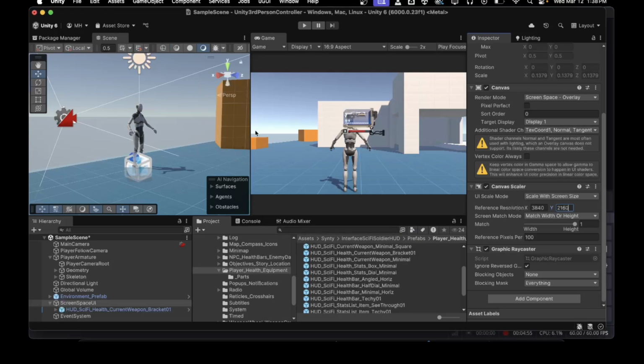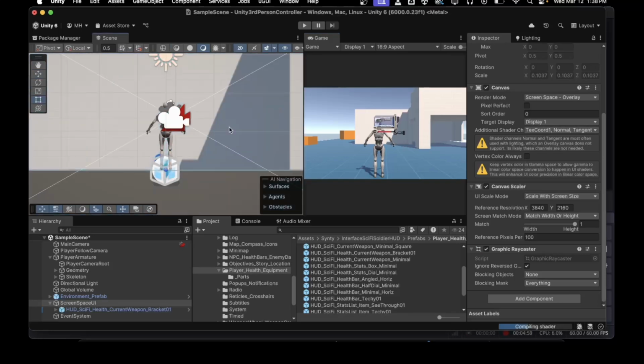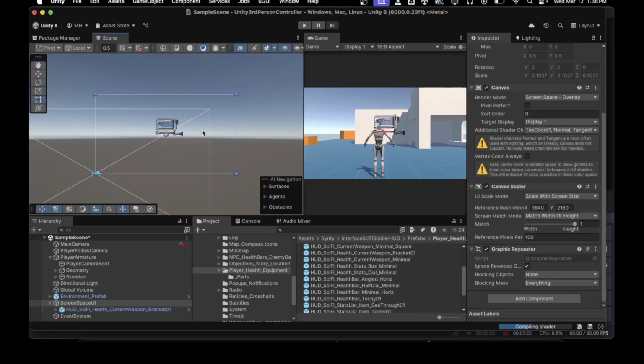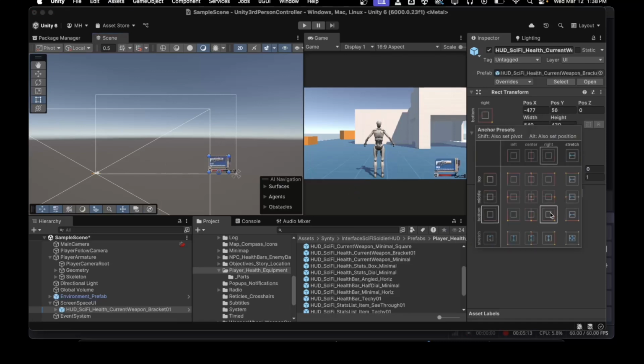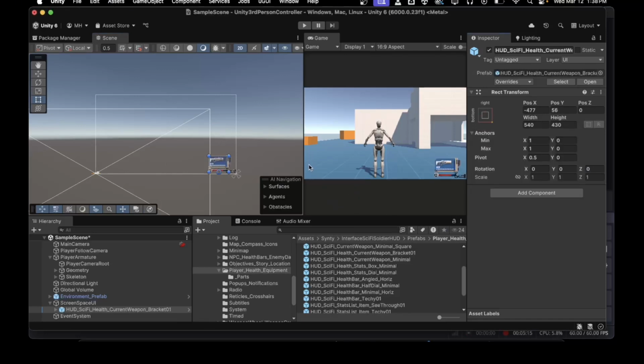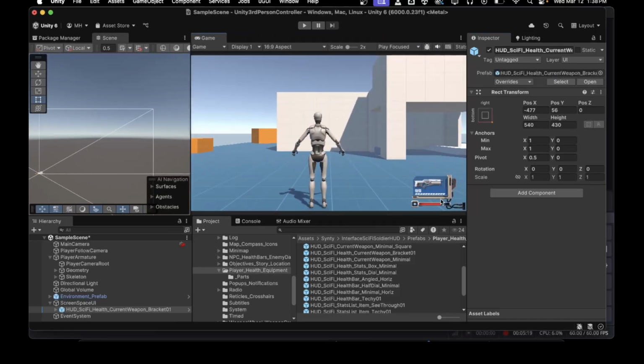And then we want to position that, so let's go to 2D mode and then do a focus on it, and then we can just drag this around by clicking it, and we drag it down to the right corner, and we can set the anchor to the bottom right corner, and then as we scale up and down, it should stay in the same spot.